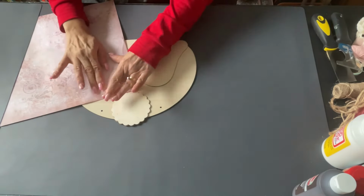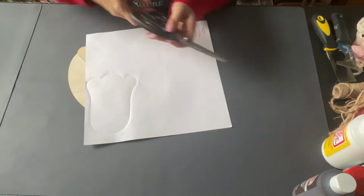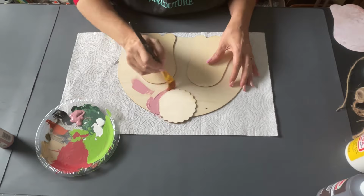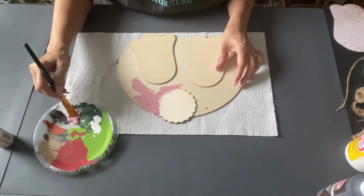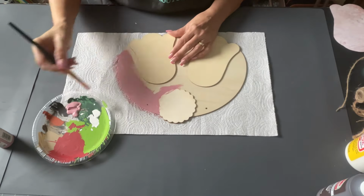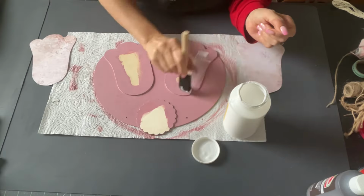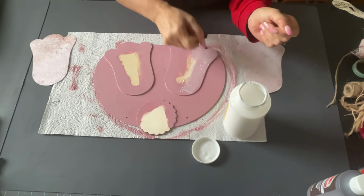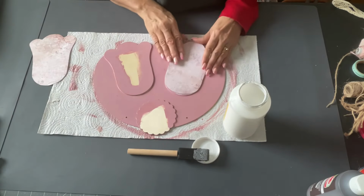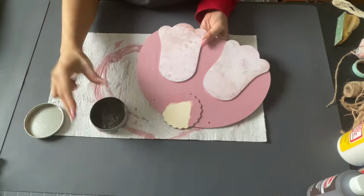So the first thing I'm going to do is just push down and make the imprint of the bunny's feet on there so we can cut those out on the scrapbook paper. Next, I'm going to paint the bunny with the vintage tea rose, I believe it's called. And then I'm going to use some Mod Podge and put that on the feet so we can put down our scrapbook paper. And I do that with both feet.